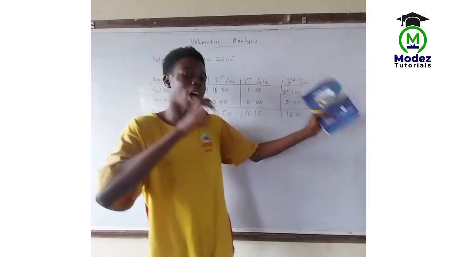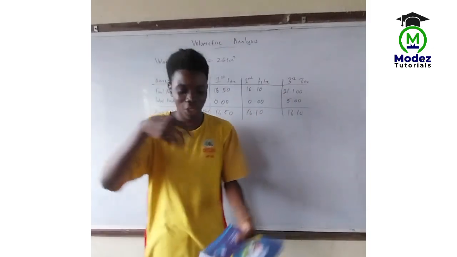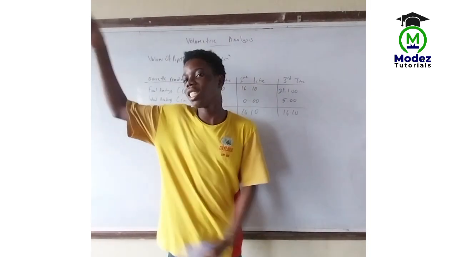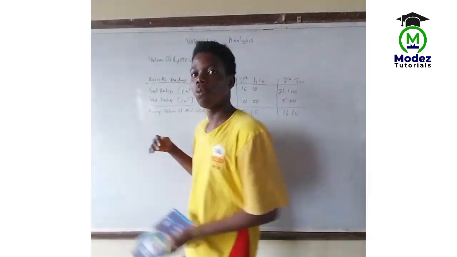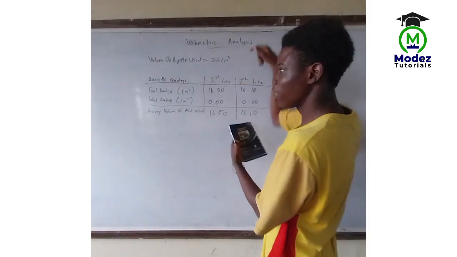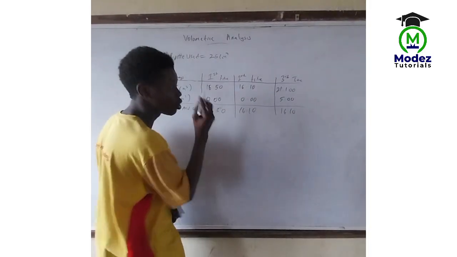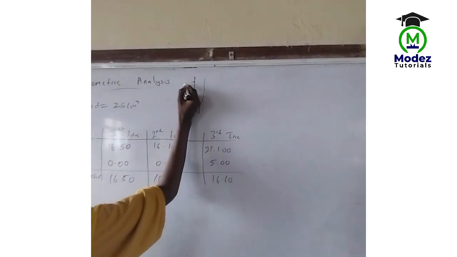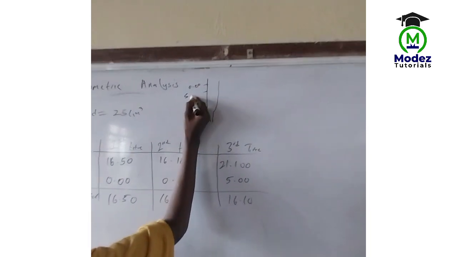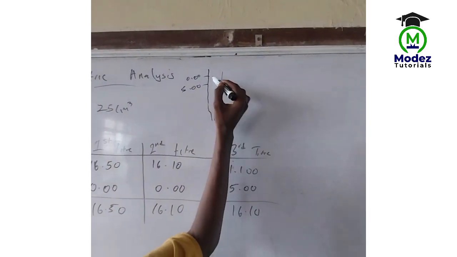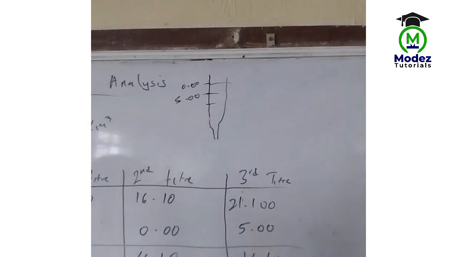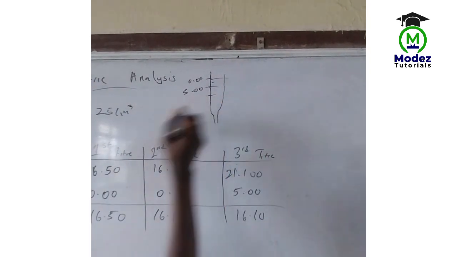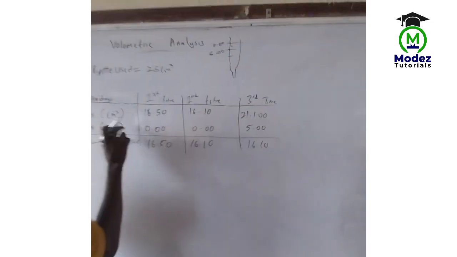After you put the base from the pipette into the beaker, you then add your indicator. After adding your indicator, you put your acid inside the burette. You make sure that you fill it up. You can either fill it to the top or to anywhere. Let me use an example and draw an illustration. Let's say this is the burette here. You have 0.00 here, you have 5.0 here. You can fill it to any place, but just make sure that the point you fill it to, you record it down, and that point is your initial reading.